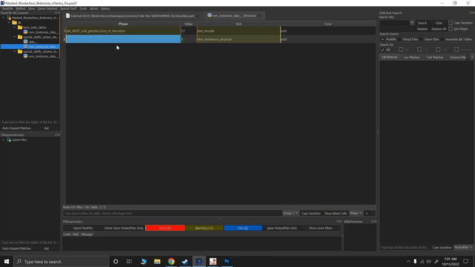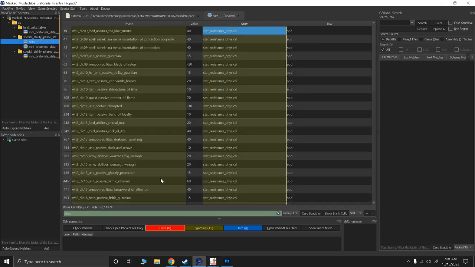Anyway, so I'm going to copy this phase. Icon of devotion also gives stat resistance physical, and I'm going to give it 15. Which is 15, but not percent as in multiplying, right? It's just a 15 value, which is a percentage. It goes up by 1% per value here. But if you're doing a scalar multiplication, multiply 1% would be 0.01. 100% is 1, etc. Just like math class. Okay. So we have accuracy.